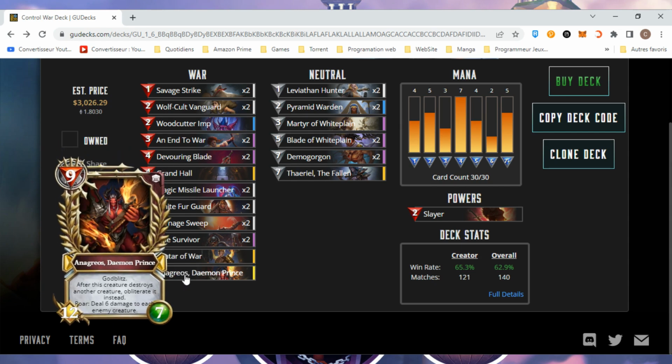Anagreus Demon Prince, the third legendary inside of the deck. Creature, 12/7, costs 9 mana. God Blitz, it can attack the enemy god right away or the enemy creature right away. After this creature destroys another creature, you remove it from the game. When it enters the battlefield, deal 6 damage to each enemy creature. That creature can wipe the board and also remove them from the game, so they cannot return back on the field with a lot of cards.